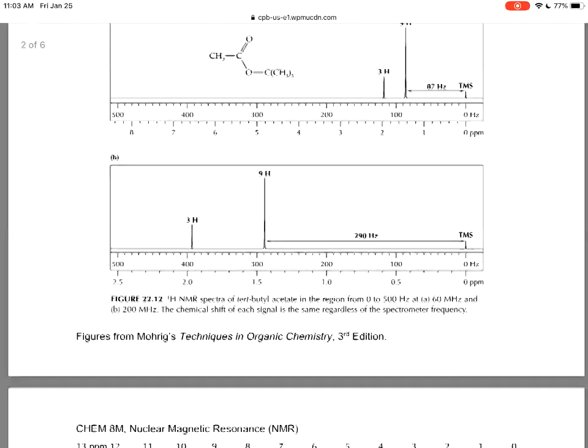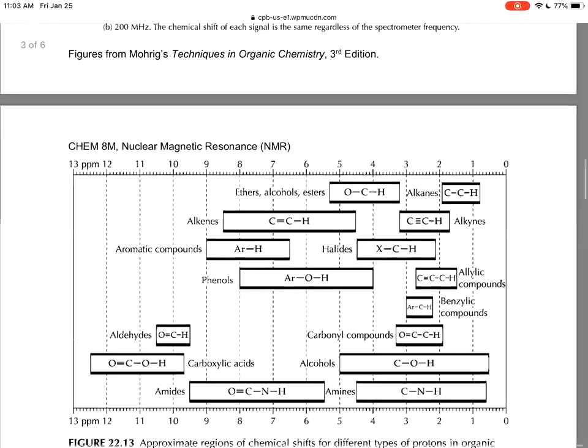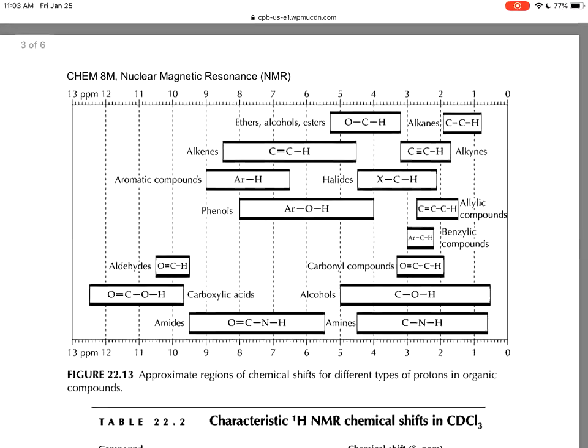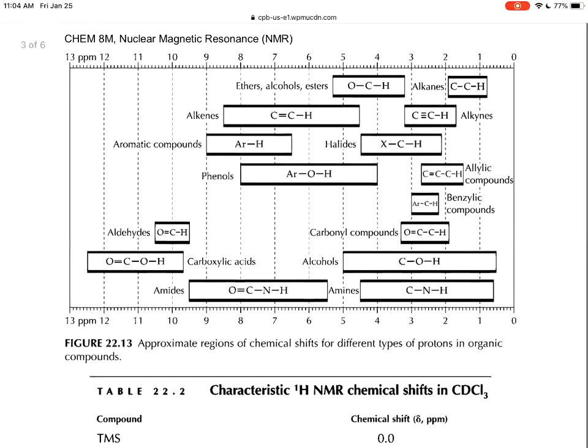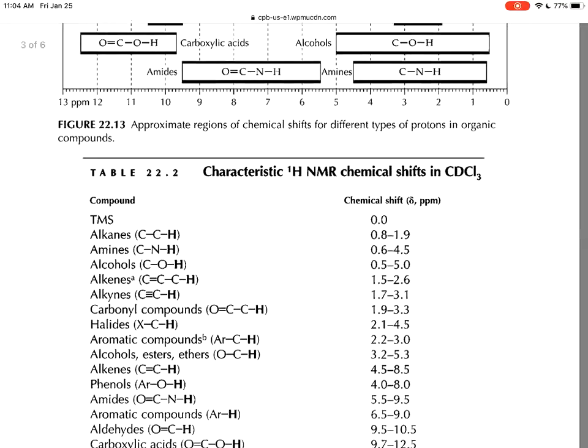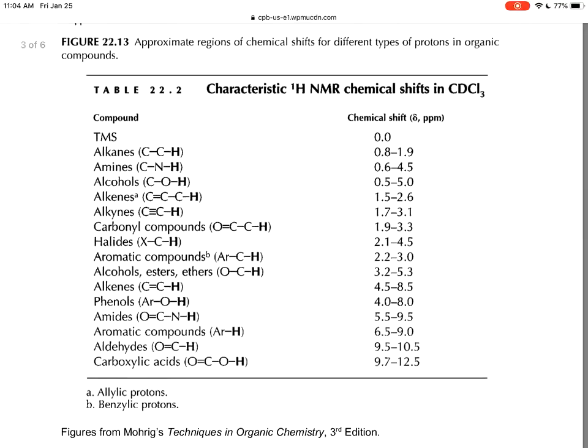It's just some samples of what NMR spectra look like. What I really wanted to get to here is page 3, but I wanted to take you there where you can see where different protons show up on the x-axis depending on what functional groups they're bound to. And I have 2 different pictures. I like this one here because it gives you a relative idea of where the functional groups show up with little snapshot pictures of the simple version of the functional group. But down here, you have that same exact information, but it's just given in table format.